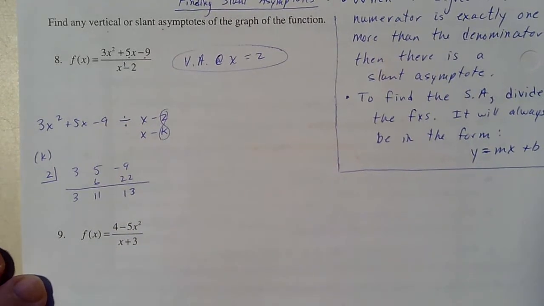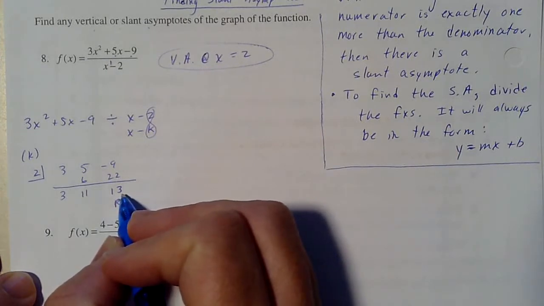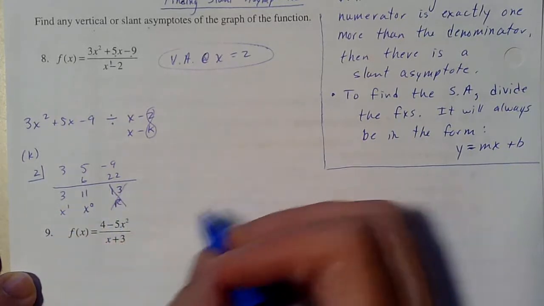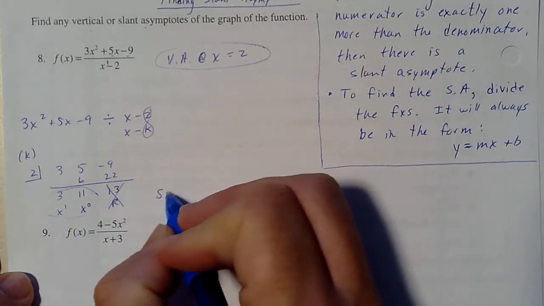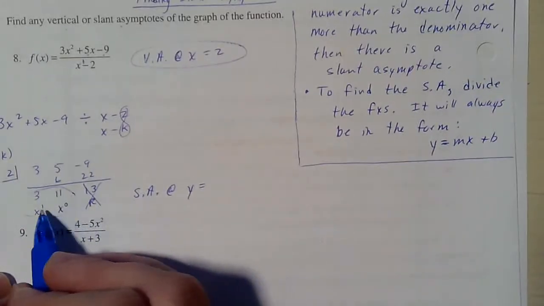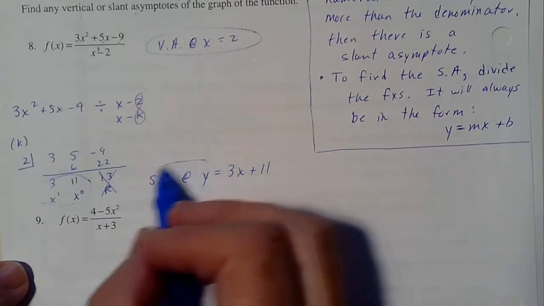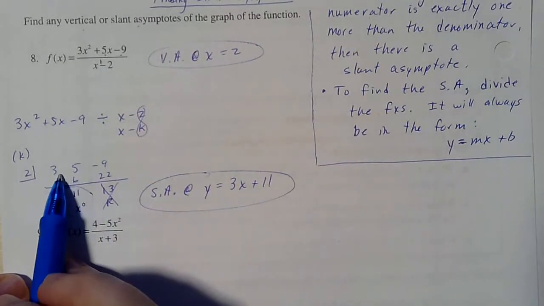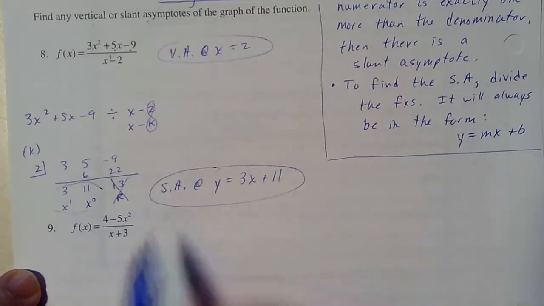Okay, so now what do we do with this? After we divide it, this is the remainder. It's okay to have a remainder. We're going to ignore it anyway for the asymptote. This is the constant. This is the linear term, right? Ignore the remainder. Drop it. This is the part we use right here. So there's a slant asymptote at y equals mx plus b: 3x plus 11. Okay, see that magic happen? So when you divide it, whatever you get as a remainder, you can throw it out. This will give you the slant asymptote.